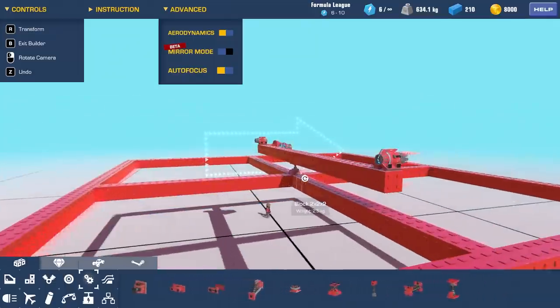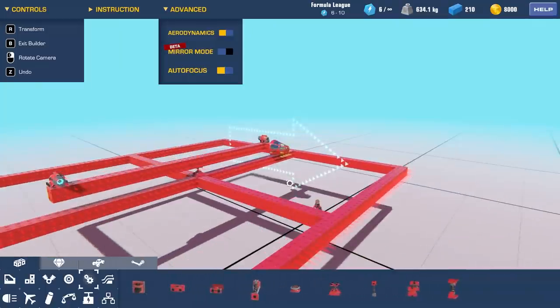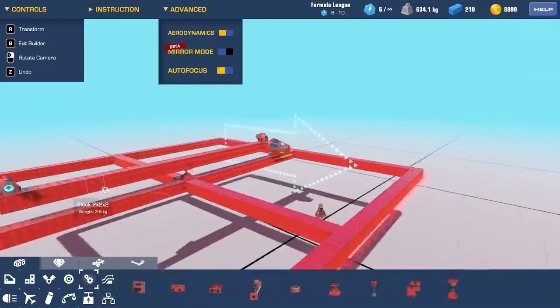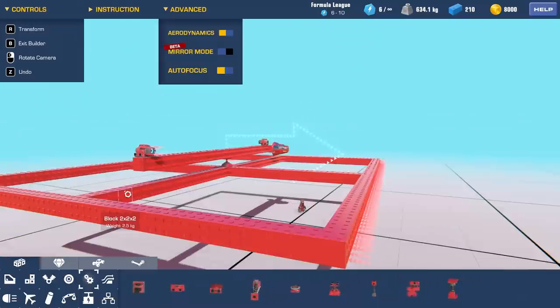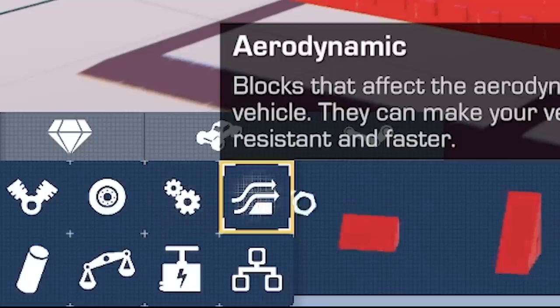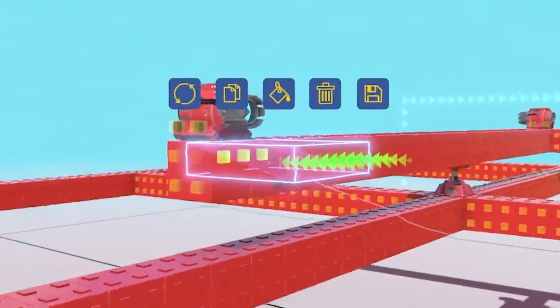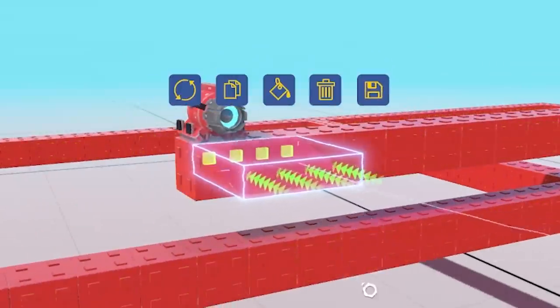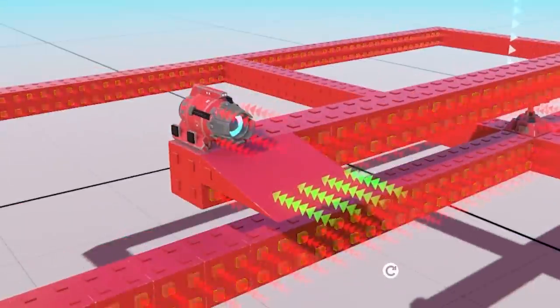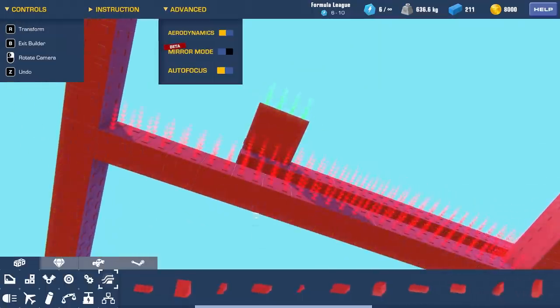Now I want to test how aerodynamics work in this game, because I know usually actual aerodynamics don't care at all. It's just what part you use to make the arrow a different color. So my question is, we got to about 110 miles an hour then. If we go into the aerodynamics tab down here, if we place some extremely aerodynamic blocks like that, you can clearly see the red arrows, they're now very, very green. And the game sort of calculates aerodynamics in terms of good or bad like this.